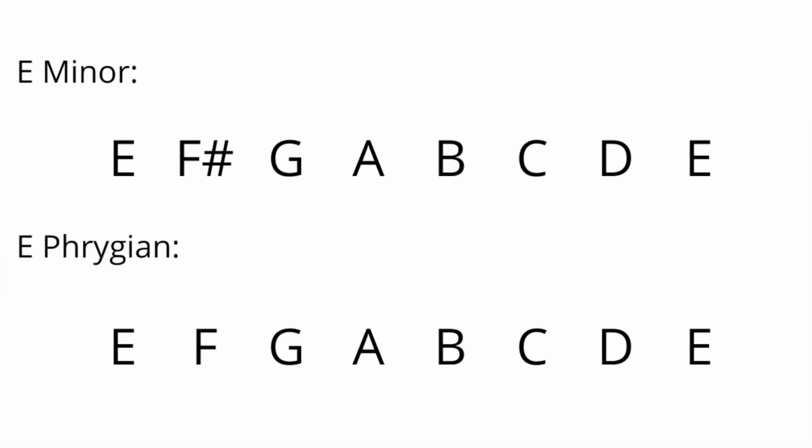So what is the difference between the 2 scales? E Phrygian has a flat 2nd, okay, flat 2. So we can think of it as a natural minor scale with a flat 2, or we can think of it as the 3rd mode of C major, so it's got the same notes as C major. Either way, you arrive at E Phrygian. In a nutshell, that's the theory. However, it doesn't really mean anything until we hear E Phrygian.